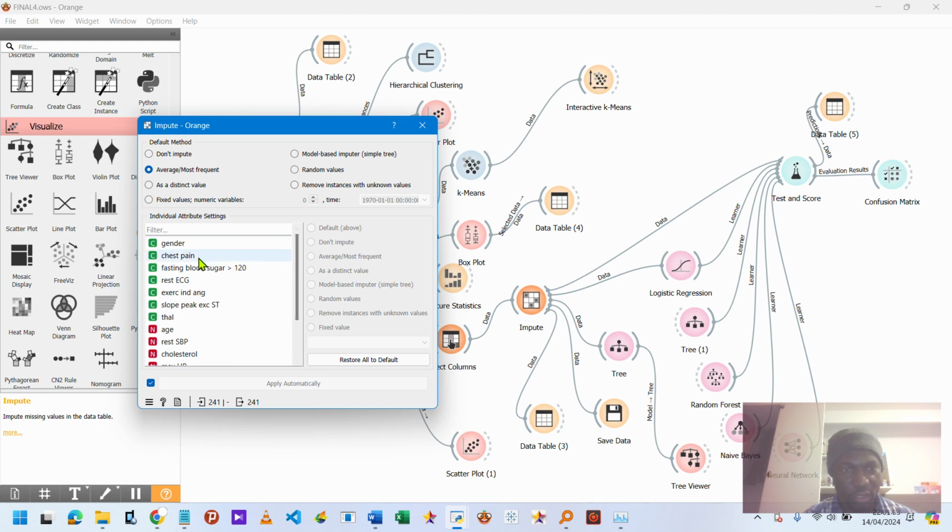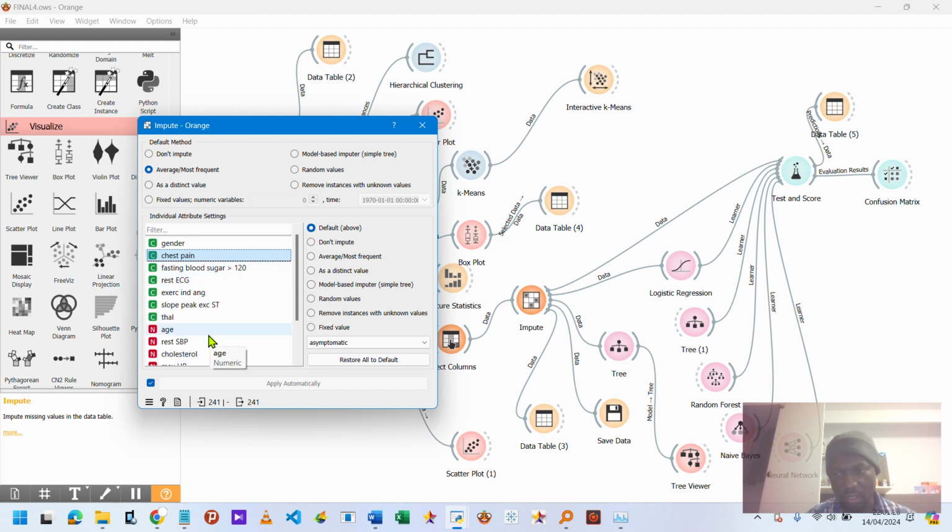And if you wish to do it individually with individual columns, you select that individual column that you want the effect to happen to. Then you select from any of the options here. Then it will have that effect on it.